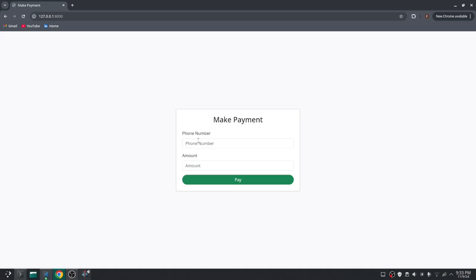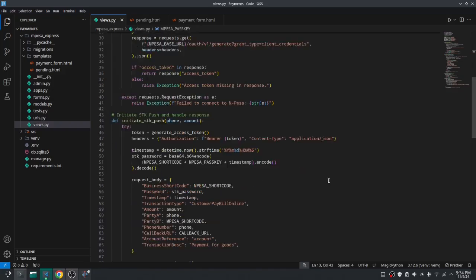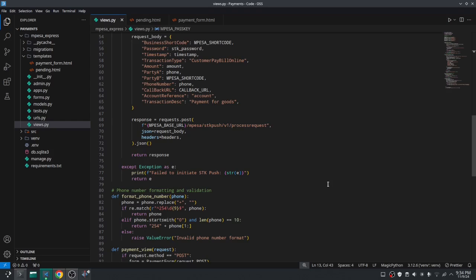So maybe you can just try that again. Put my number and my amount, click on pay, fingers crossed. Let's hope it works, but I think it's just fine. There's no problem. You can see it goes to the pending page because we said that if the STK push has come to my phone, it goes to this page. You can see here in our views, in the payment view, we say that if the STK has been sent, we just render this pending page, and currently it just displays pending page. So I think the STK push has worked, and it is here in my phone.